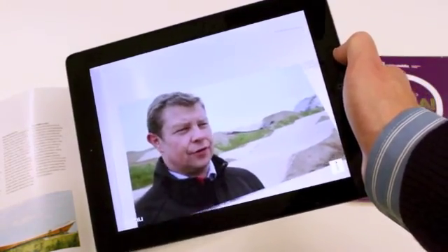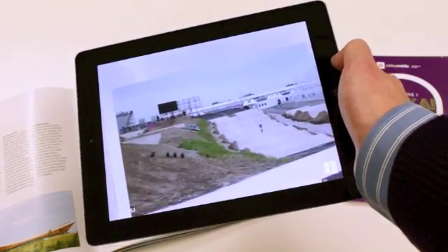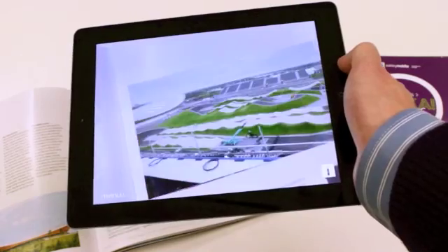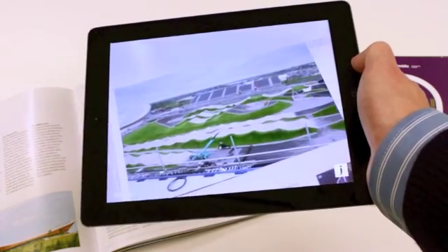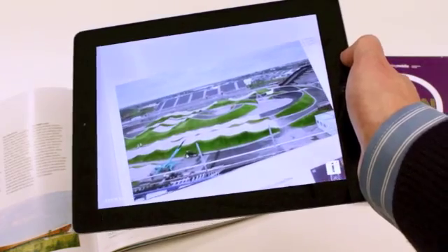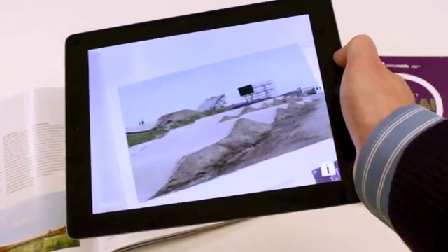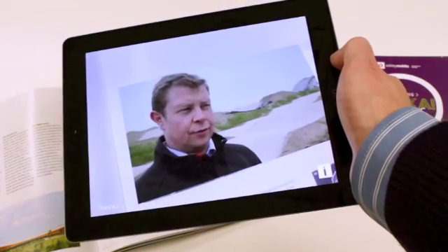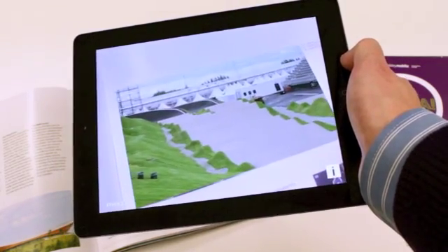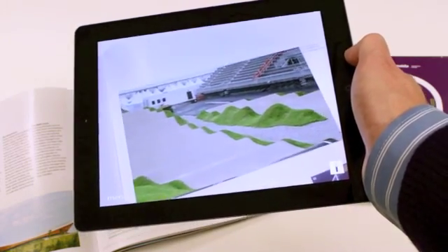When it came to reshaping the existing track, we had a 3D model taken of the existing track. We then tried to produce as close as can be a 3D model of what the new track wanted to look like. From that we deduced how much soil, spoil, or muck away would be needed to either bring into site or to take off site. With the reshaping, we had enough to do the new shape so we didn't actually have to import any new material.